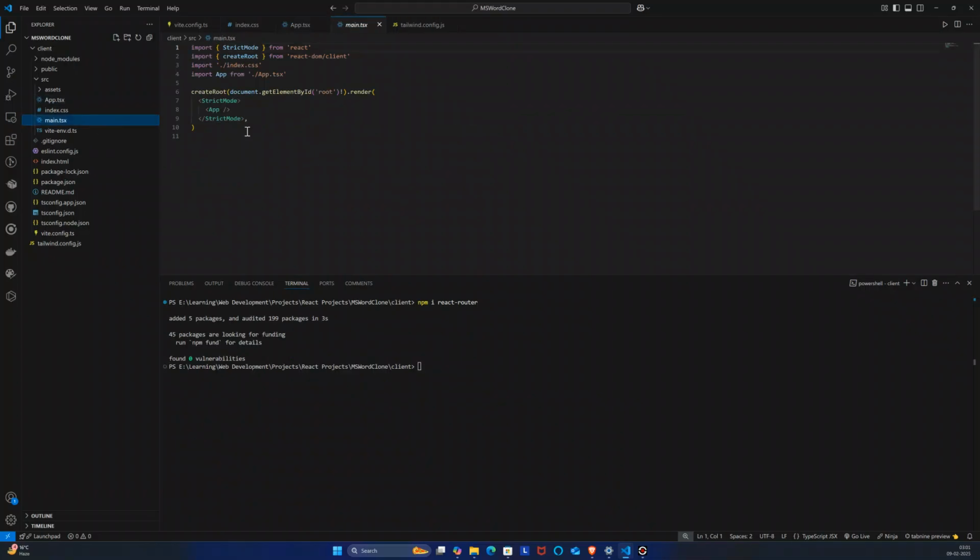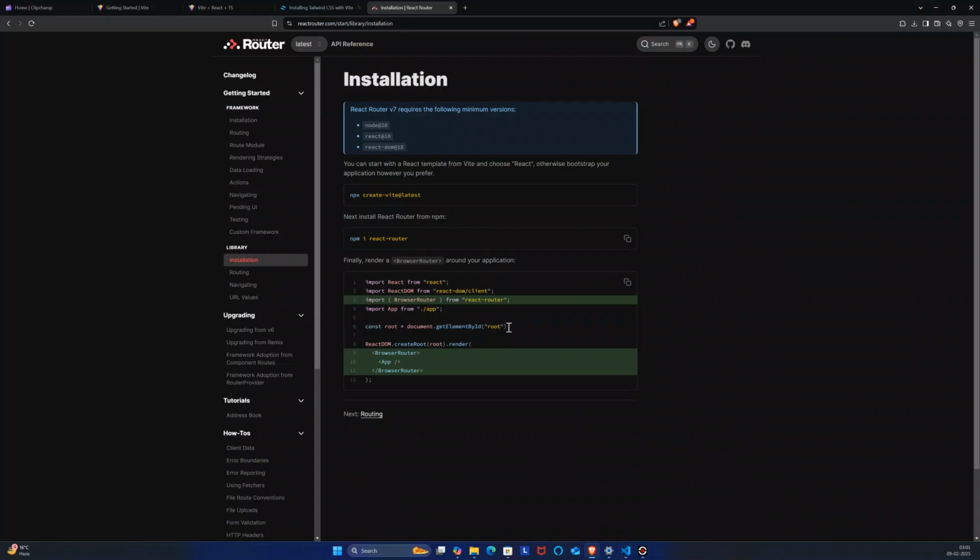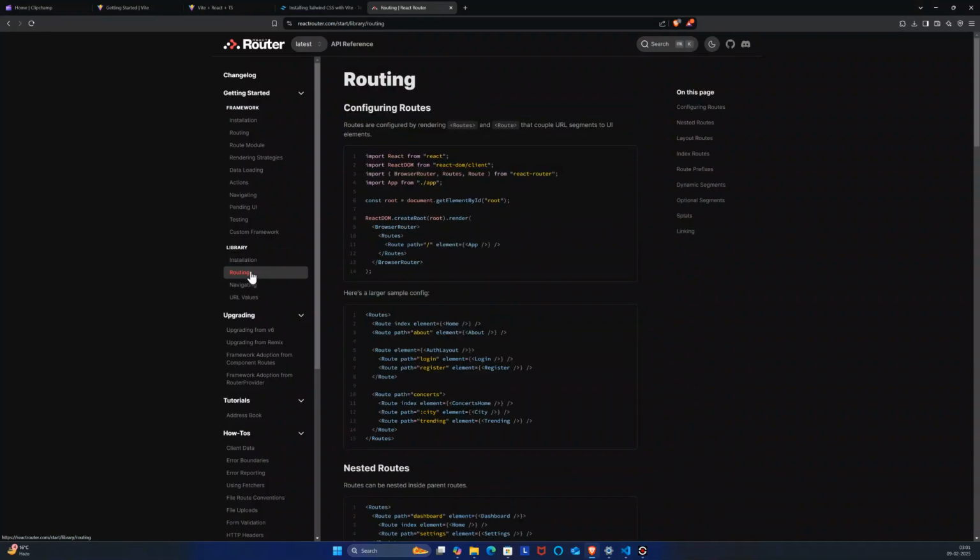Okay, here what I will do is that instead of this strict mode, I will write browser router. Okay, and I will remove this. The browser router is now added. Now what? Routing. Okay, so routes, then route this one.